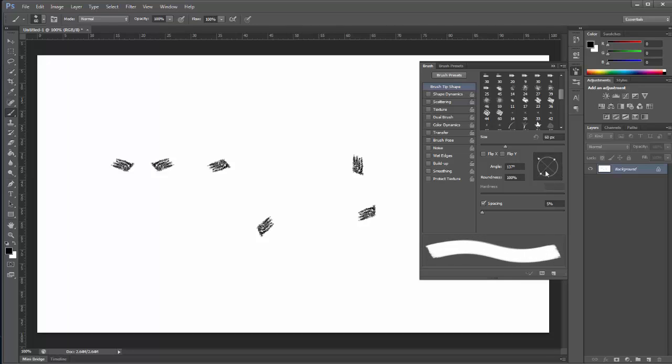But these little two dots, what these do is, if you click on one of them and drag it towards the center of the X or the crosshairs, it will narrow the brush. So if I make a new brush now, see, it's a lot thinner. And I just increase it again, I just flip it, and bang, there we go, back to normal.